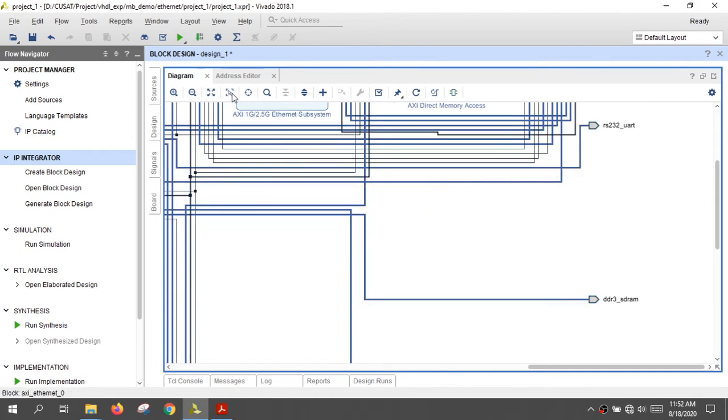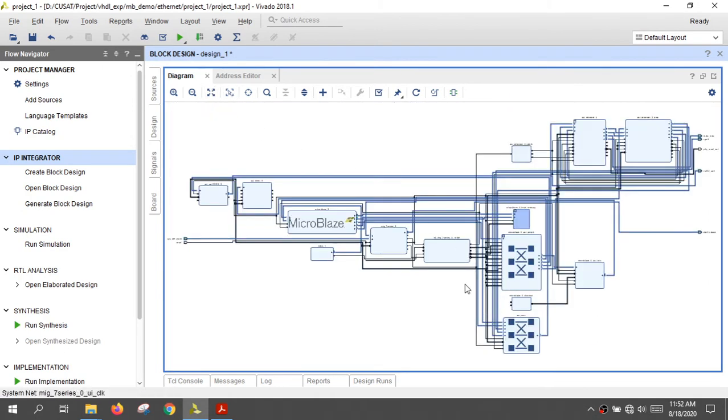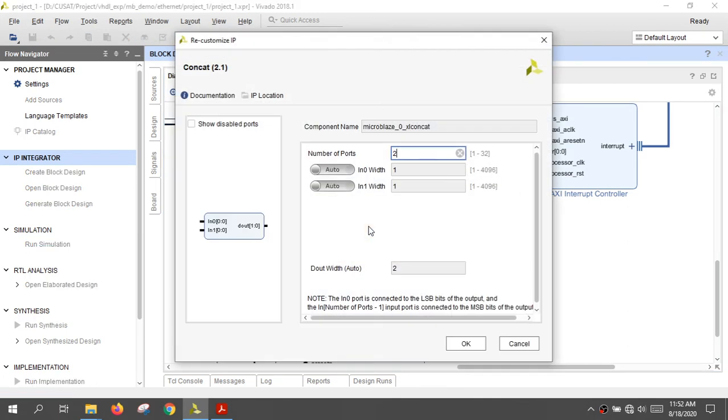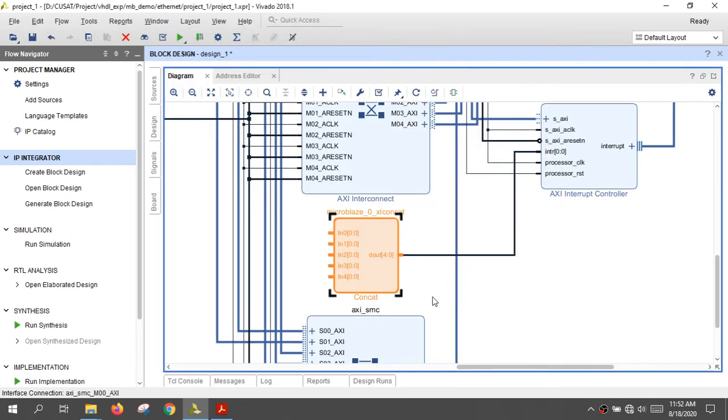So we have to configure the interrupt controller so that it can take five inputs. So just double click on this interrupt input concatenation unit, and change the number of ports to 5. So now you have five inputs for your interrupt controller.